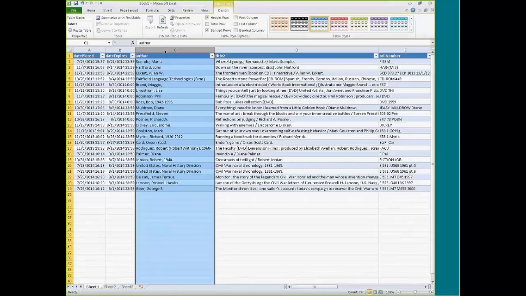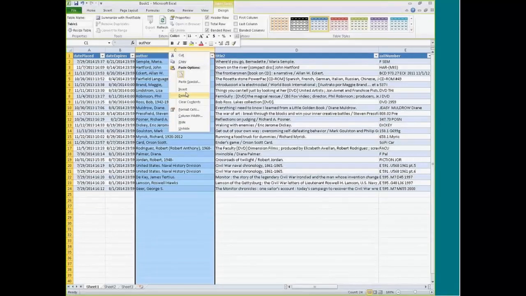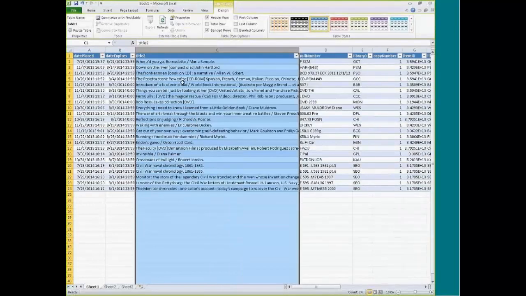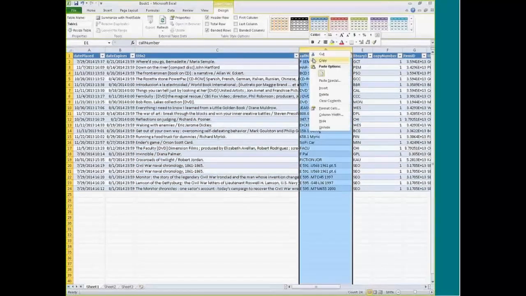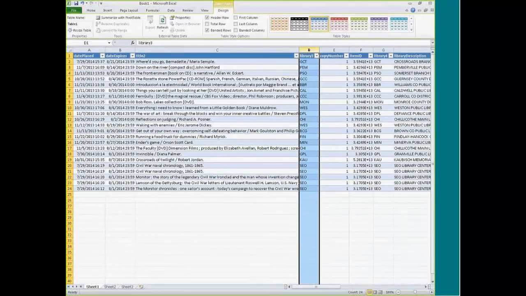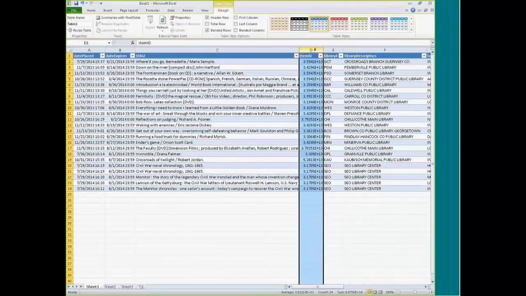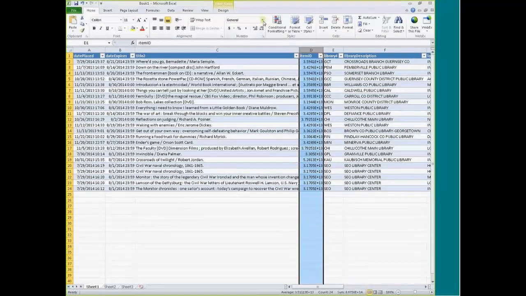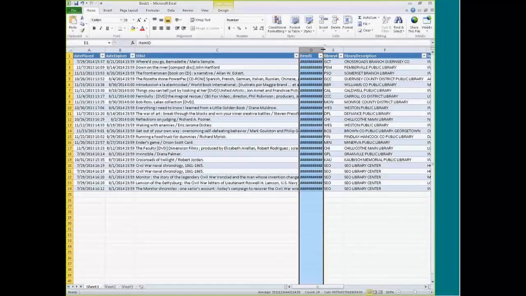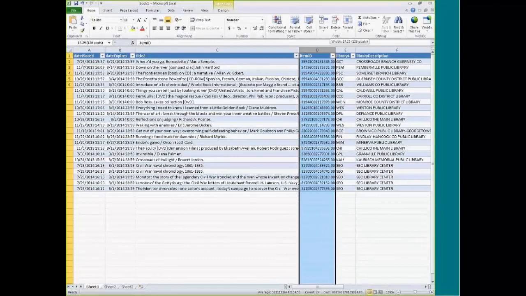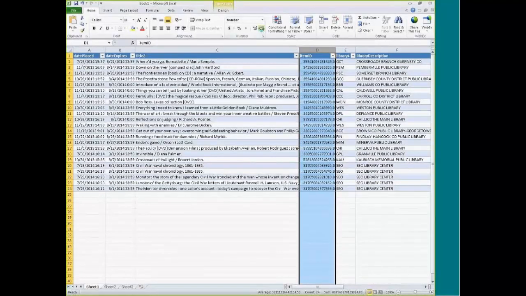I think I will go ahead and get rid of the author column. We will be looking at the record and workflow, so we'll be able to see this information later. We'll go ahead and keep title. There's no need for call number. This is actually our item ID, so we will have to go back to the home tab and change the number to a general number so we can actually view it, make our column a little bit bigger so that it fits in there, and reduce our decimal down two places.